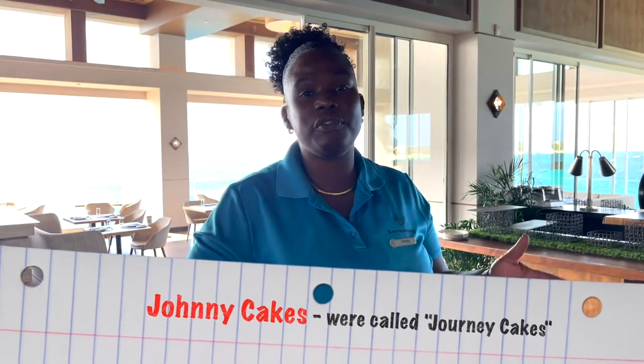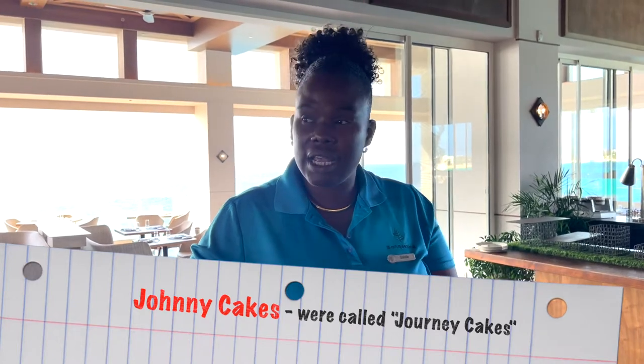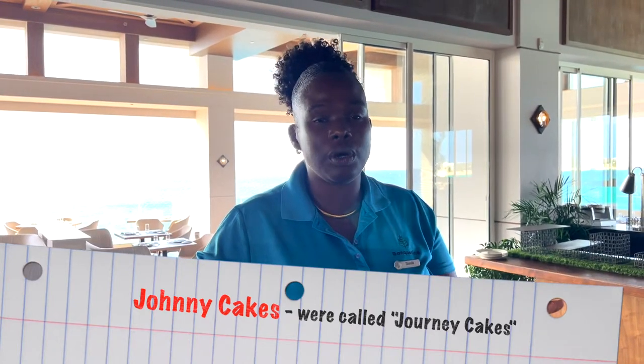The journey cake originally got its name from our forebears who would travel long distances to different Caribbean islands to look for work. They'd be at sea for days at a time and looking for something that would last over that period for them to eat. Flour was something that could last for several days and still be edible. So they would make flour cakes, which they called journey cakes, for the long journey.